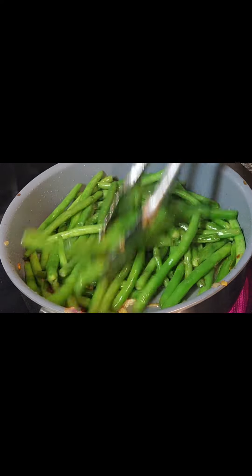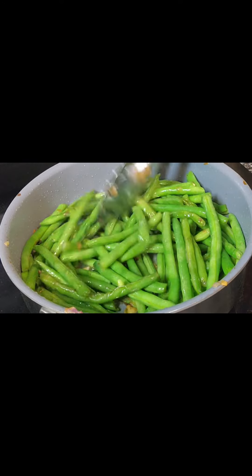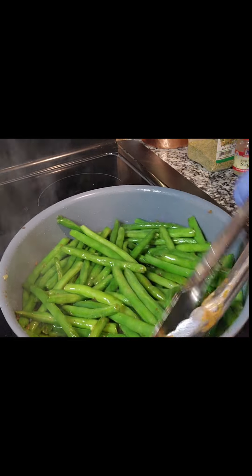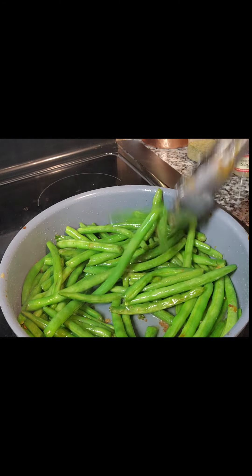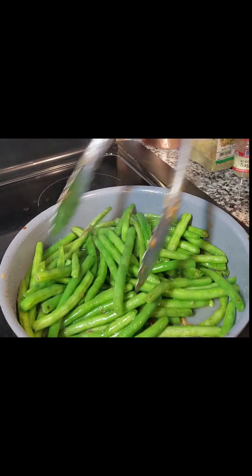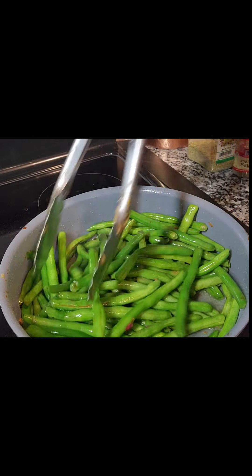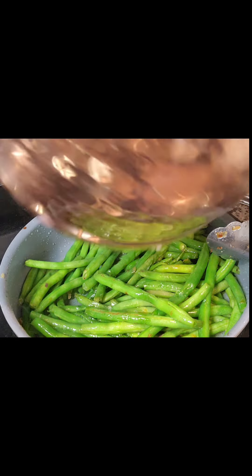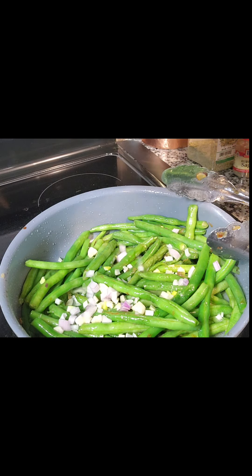You want every bean to get heated through, so it's best to use a wider flat pan if you have one. I have one but didn't feel like digging it out, so I'm having to do a lot more stir-frying to make sure everything heats through. You'll see those beans start to blister. When you add the salt, the salt is going to make the water render from the beans — that's why I don't add salt right away. Now that they've been heated through, they're sweating and blistered, so I'm going to add in the rest of my vegetables — remember, this is fresh garlic.